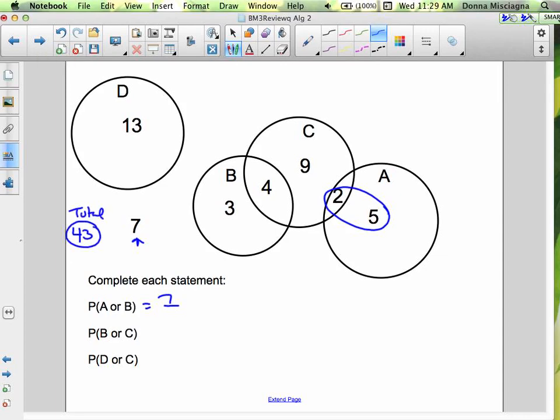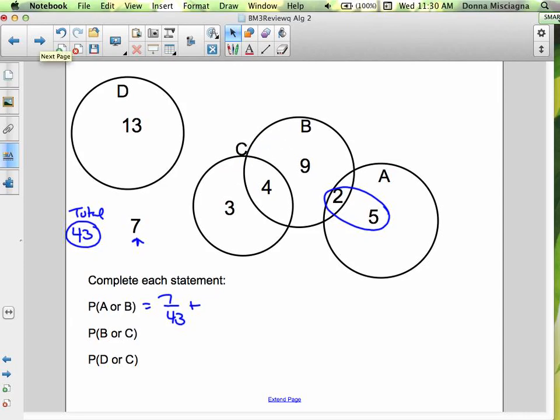So we just keep track of that. The probability of A or B. There are 7 in A out of 43. In B, well, there's no overlap on that one. That's kind of interesting. I think I meant to write it, the way I typed it up, A, B. Actually, I'm going to switch these. I have the right to do that. Because I think I wanted 2 overlapping groups and 1 non-overlapping group. There we go. All right, so A or B.